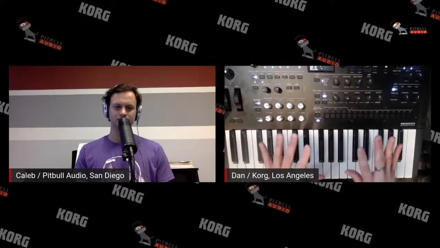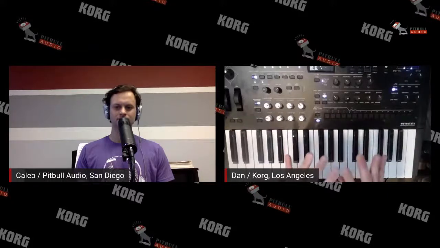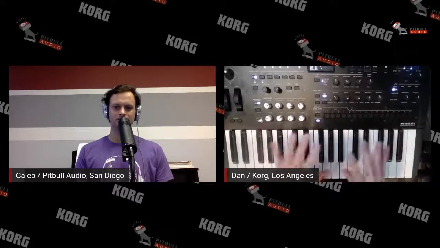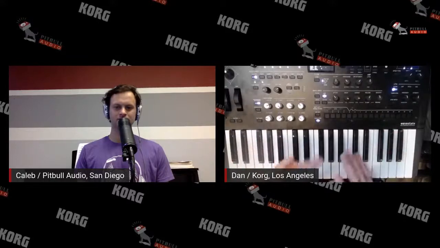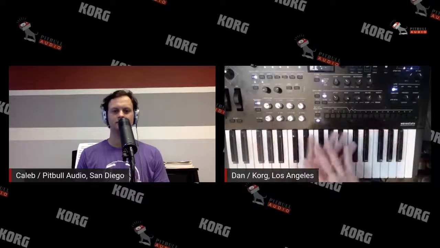The thing that I want to say about the Wavestate is that it will work as a traditional synthesizer. It will also work as this amazing tool to create really unique sounds that are only coming from a few other platforms, like Serum or some of the Atmosphere plugins. This is all about taking sound and putting it in motion, and you can do it very easily. There is a very low learning curve to this. If you're already familiar with Korg synthesizers, you'll be able to pick it up pretty easily.